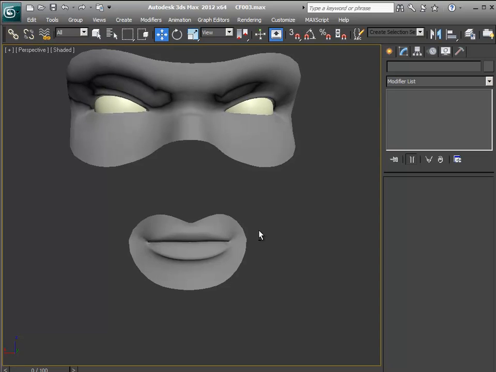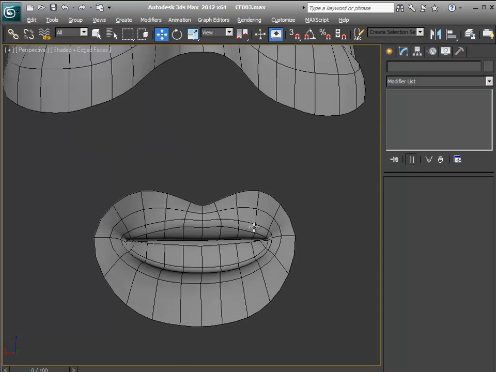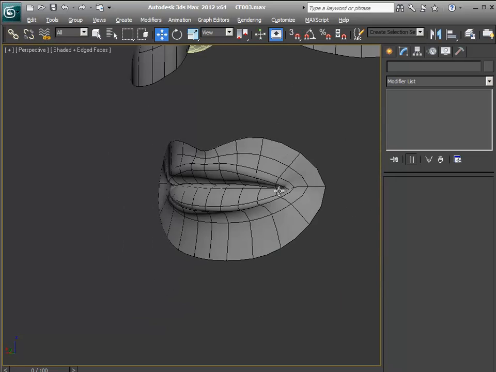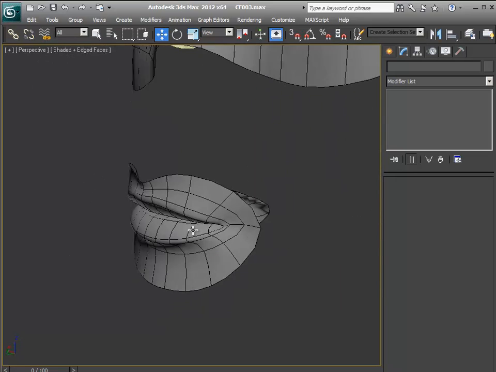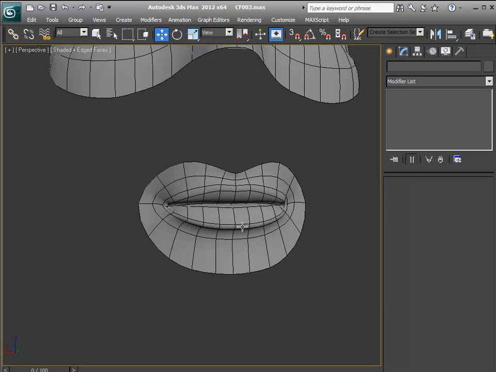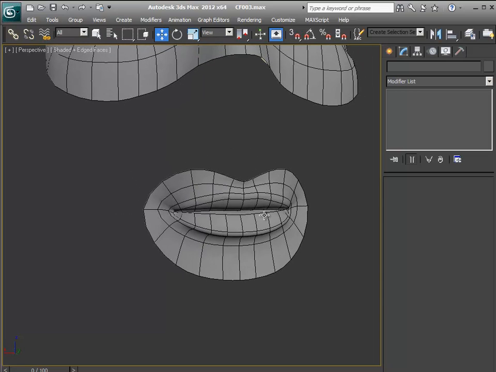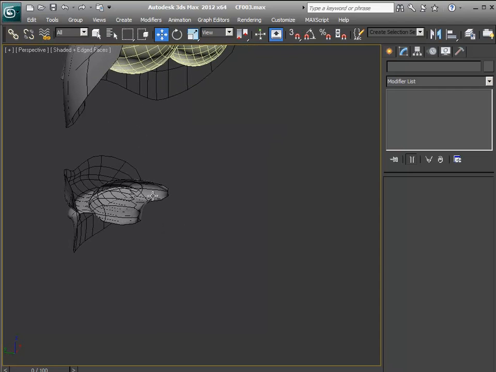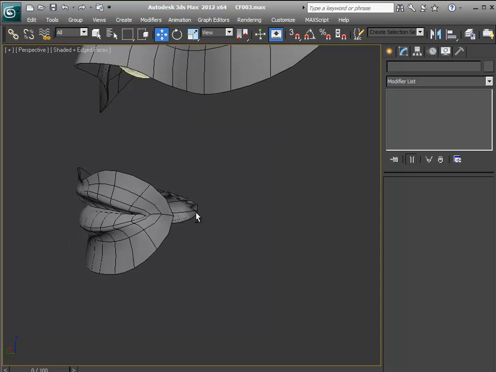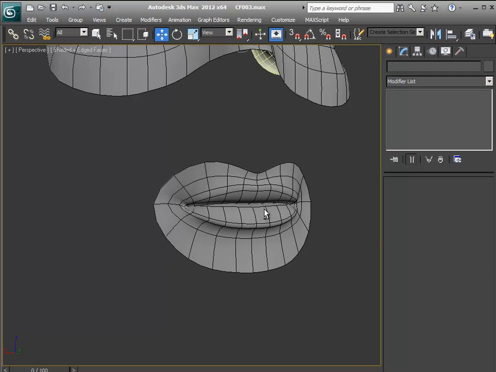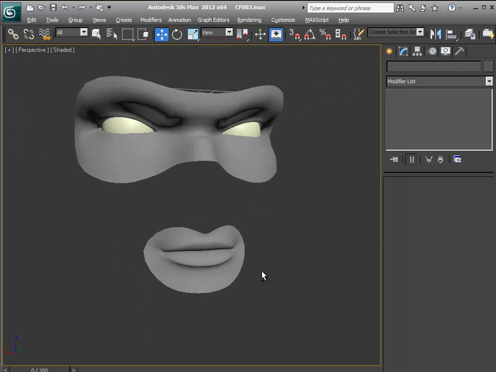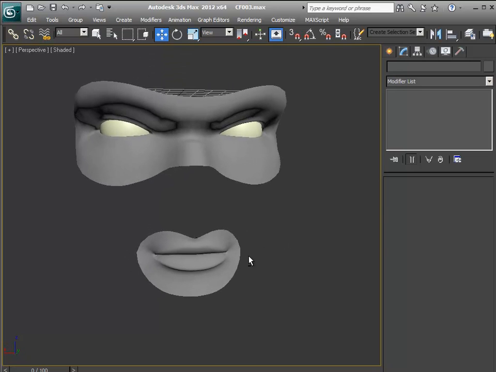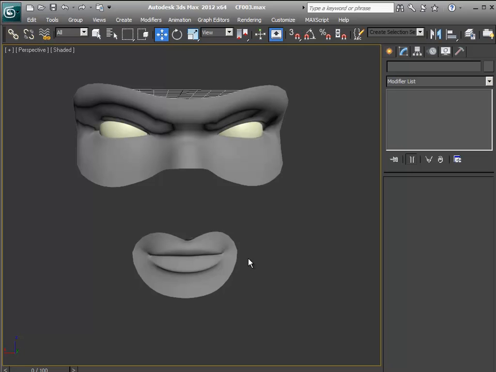But the important thing is that we have the major topology taken care of, both on the inside and on the outside, which is very important because your character will be able to open his mouth. You can give him teeth, a tongue, that sort of stuff, if you were to modify this further. So that's very useful. And we're making progress step by step. So next thing will be modeling a nose.